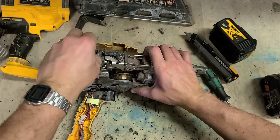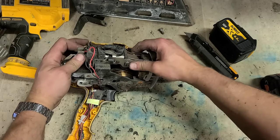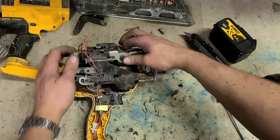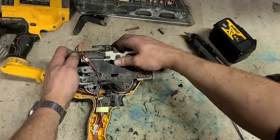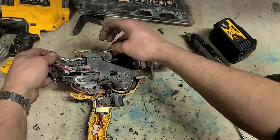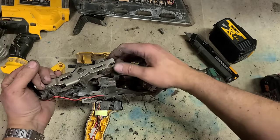Slacking off them leads gives you room to take this off. It pulls back and then drops out. Generally they're quite stiff. Drop it out and give it a wee toss onto its side. Get it past that bracket.